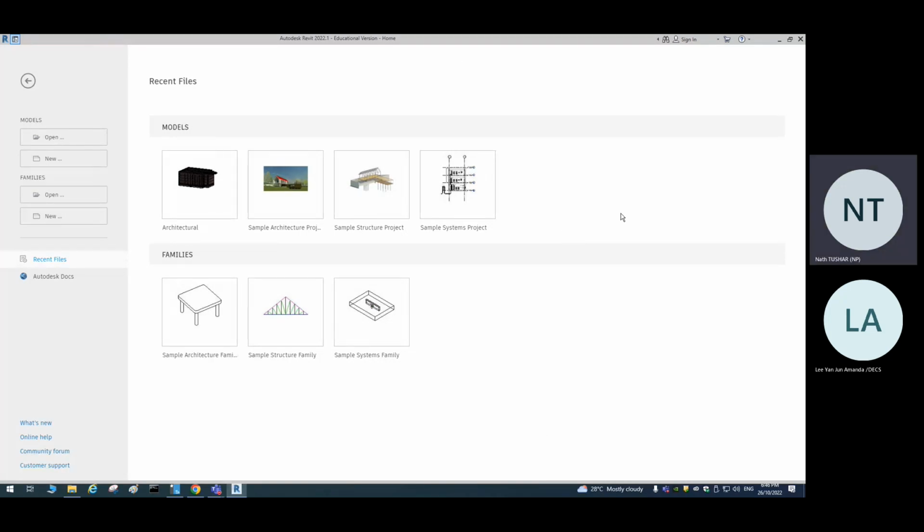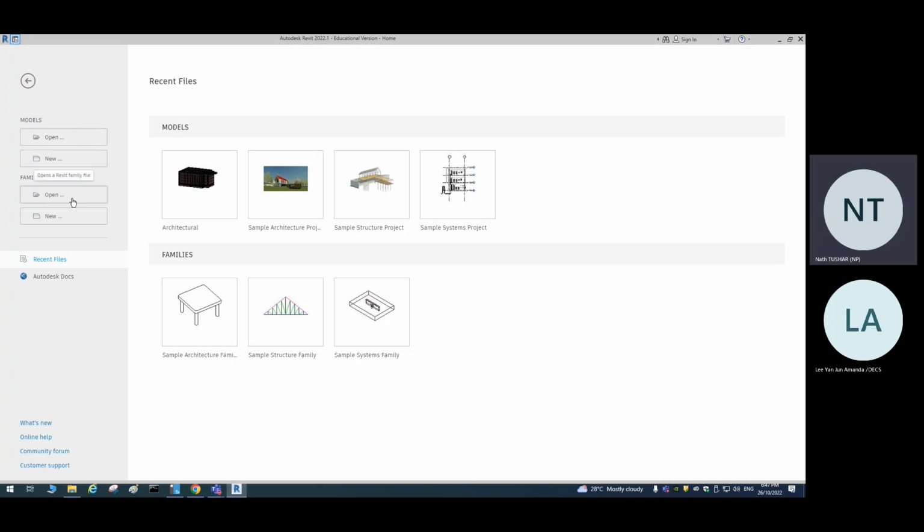Okay, so when you do this, sorry about that. Yeah, so when you open the software, don't do anything, just look at my screen first. You'll see that it's divided into a few sections. The section on the left is how you will open either an existing model or a new model. New model means if you want to start working on a completely new project, then you will click on new. If you already have a certain model, like the model that I have provided to you, you will work on it by clicking on open. That's the model.